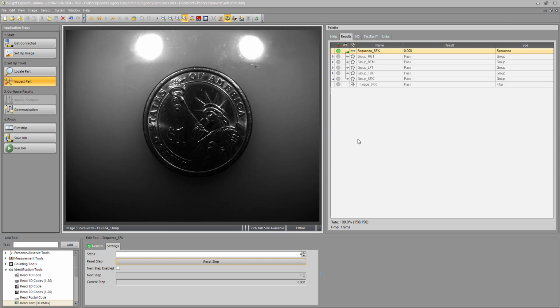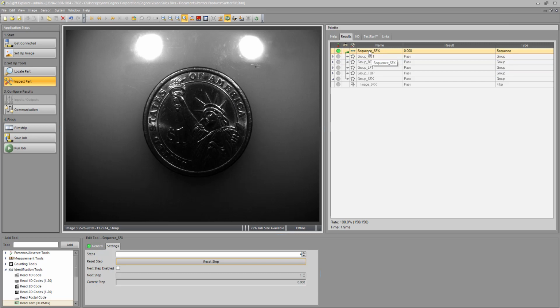Just making a quick video here to show you the ease of use of our SurfaceFX job that is written for our EasyBuilder interface and our InSight smart cameras. SurfaceFX is a multi-image algorithm where it requires four images. This test is using our emulator interface with a database of four images looking at a coin, and this coin is used just to give us some 3D characteristics that will really show the power of our SurfaceFX algorithm.